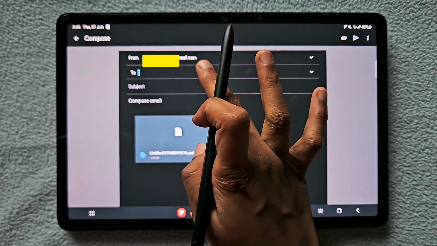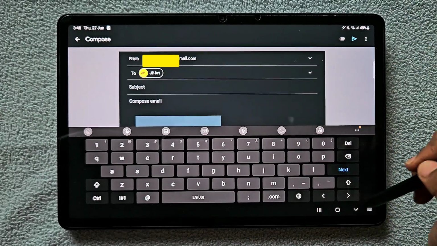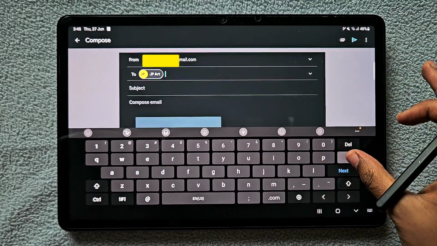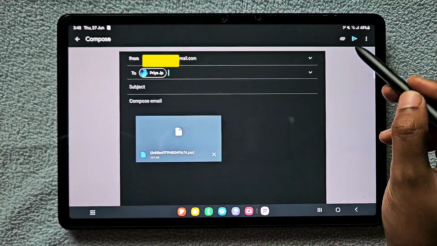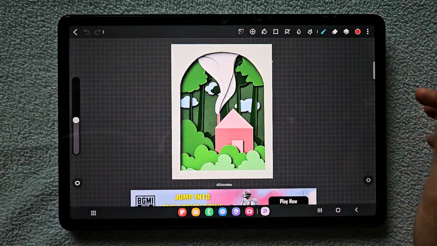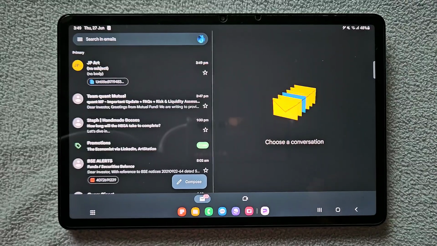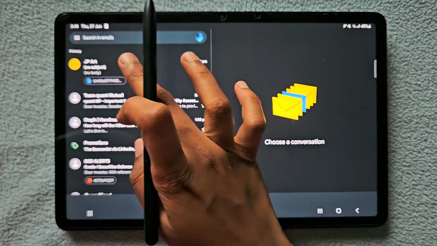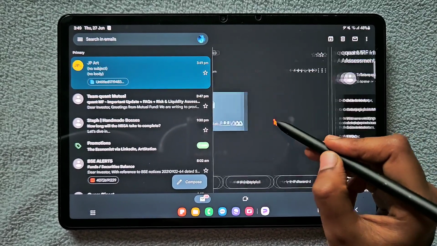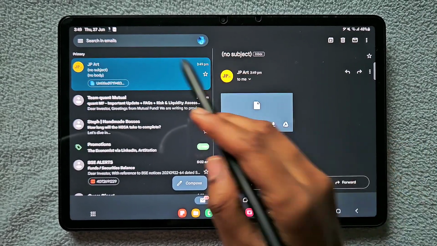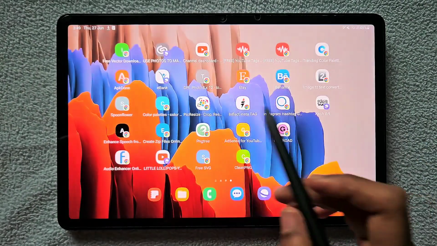Here you can see I just went to Gmail, and I'm just sending it to my email itself. So you can send this as a PSD and download it in any other device. For example, you are doing this artwork on your tablet, and if you want to use that in your Photoshop on your laptop, then you can send this as a mail and download. And here you can see there is the download symbol, so it is getting downloaded.